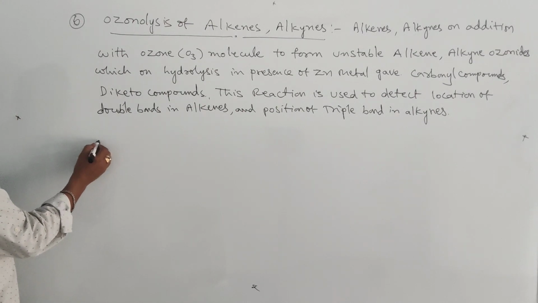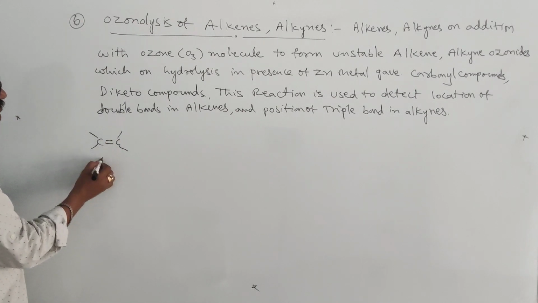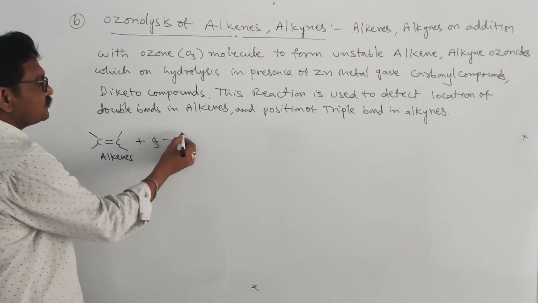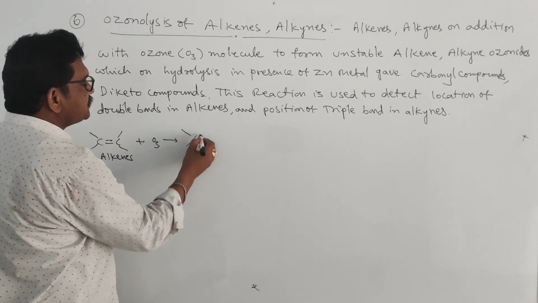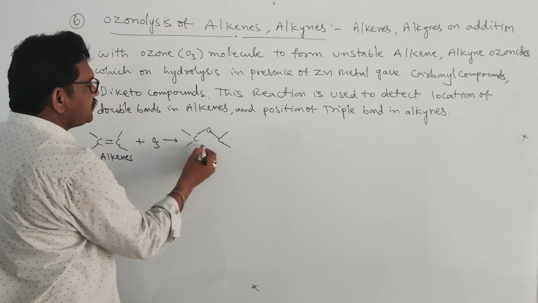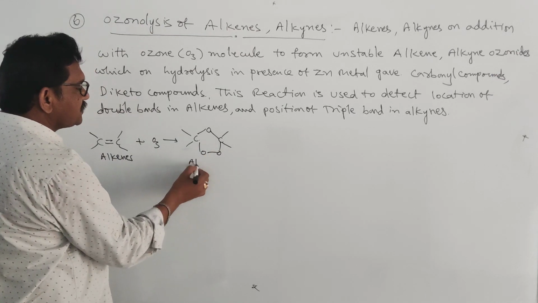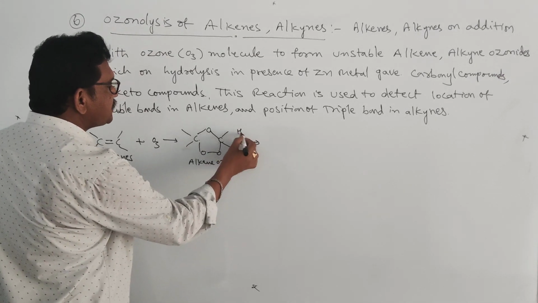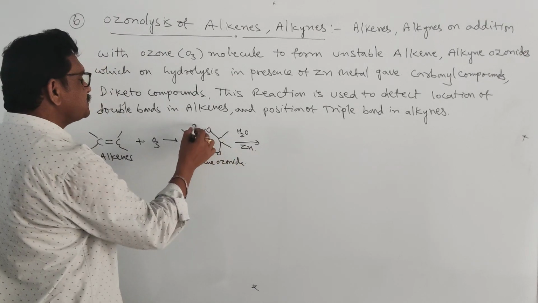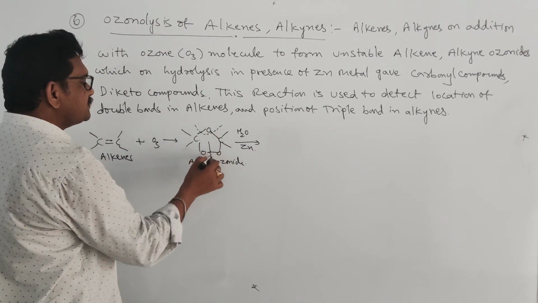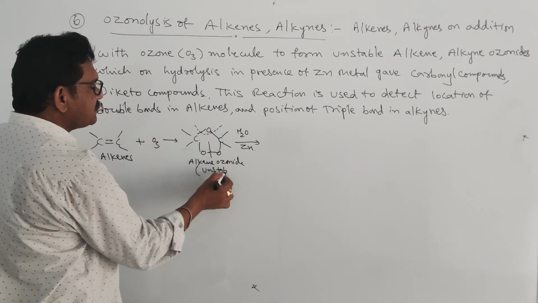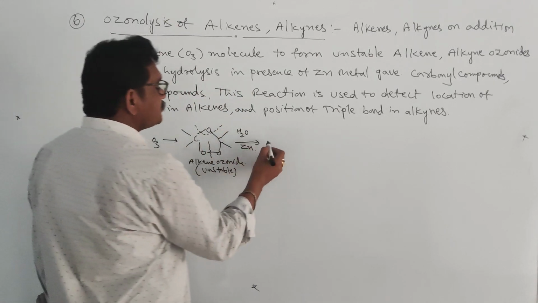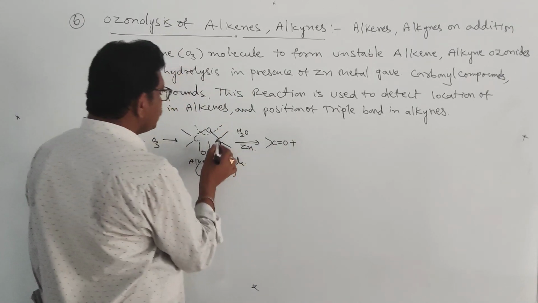Okay, I write equation here. See, I take alkene. What do you mean by alkene? Double bonded compounds are alkenes, you know very well. Alkenes, this on addition with ozone produce what here? See, this is alkene ozonide, which on further hydrolysis in presence of zinc, what happens? Ozonide cleavage takes place. Because it is an unstable compound, it immediately undergoes hydrolysis by capturing moisture from the air. So you are getting C double bond O plus C double bond O.